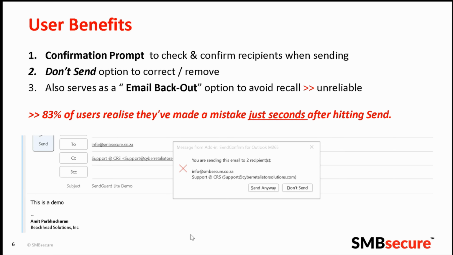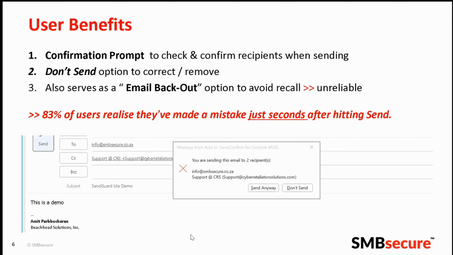It also allows for email backout, which is a really cool function because there are several studies out there, and a lot of them show that more than 83% of users realize they've made a mistake literally just seconds after hitting the send button. And this one is there to catch that.